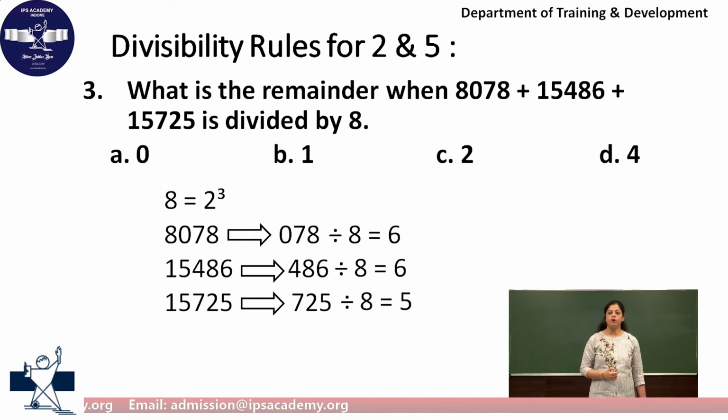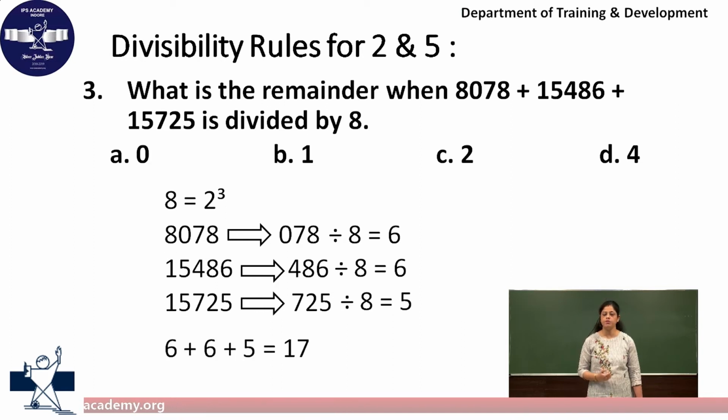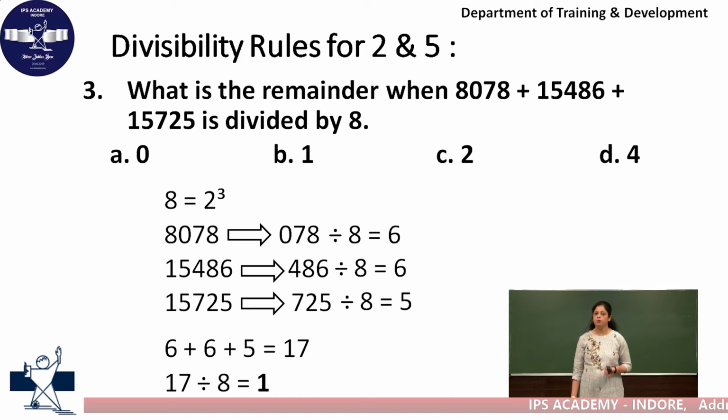So now we are going to perform the same operation of the remainders as that given in the problem. The problem has a plus, so here also we will add the remainders. 6 plus 6 plus 5, which is 17. Now in this case, the answer is more than the divisor. Our divisor is 8, but we are getting the answer as 17. That means we are again going to divide 17 by 8, and whatever remainder comes, that will be our final answer. Yeah, Hariram is saying it's 1, because 17 divided by 8 gives a remainder of 1. So 1 is our final answer.